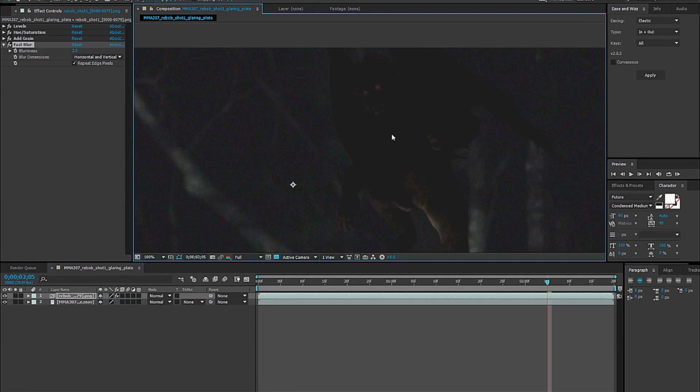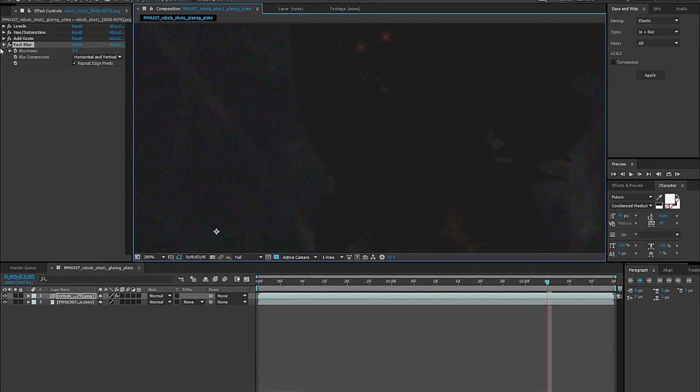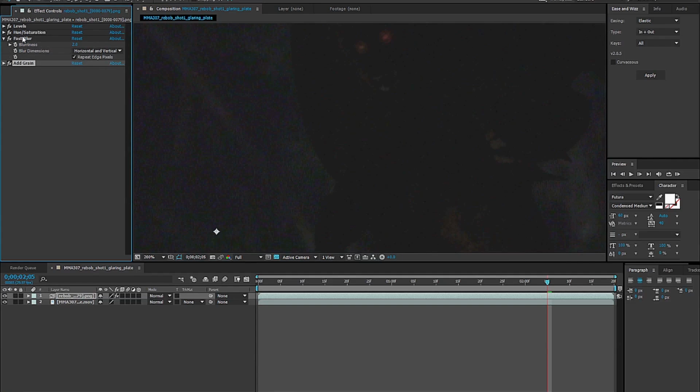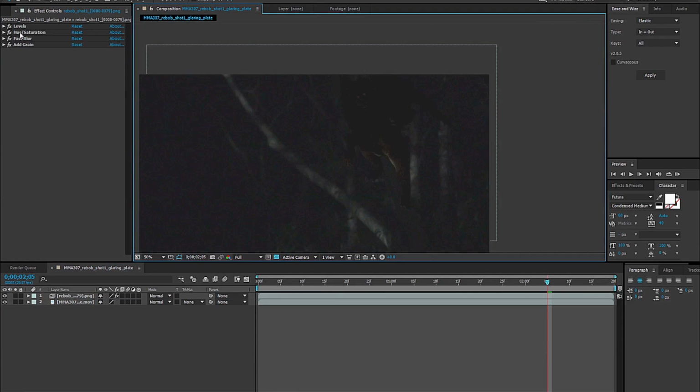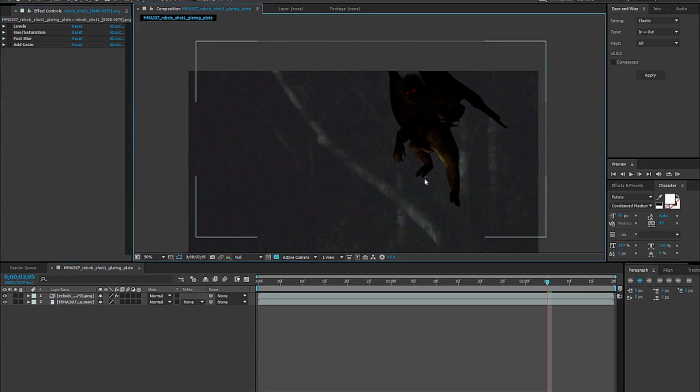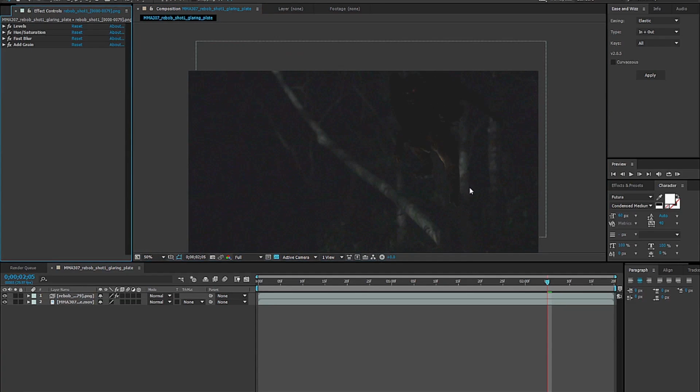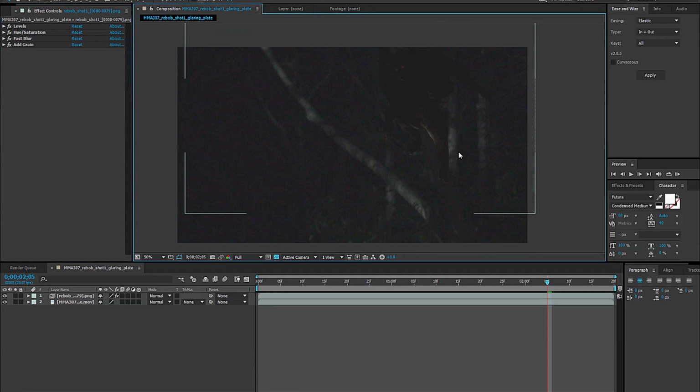Now you'll notice that's blurring the noise as well, and I don't want that, so I'm actually going to change this. These things are calculated from the top down, if you didn't already know that. So, you know, we're doing our levels, then we're making it less saturated, then we're blurring it a little bit, and then we're adding a little bit of grain as the final step. And if I just click this off, so that's what we started with, and that's where we're at now. You know, it's not perfect, but it definitely looks a little bit more like it's in that shot.